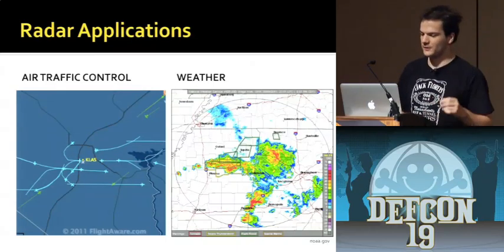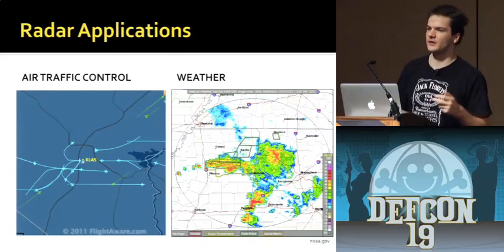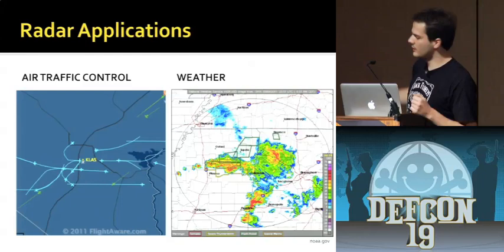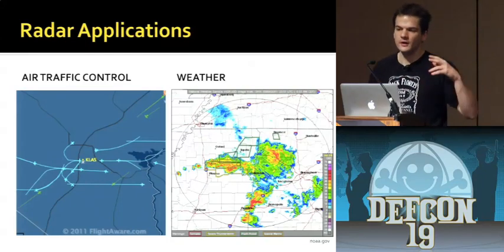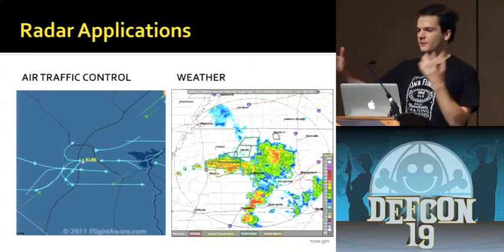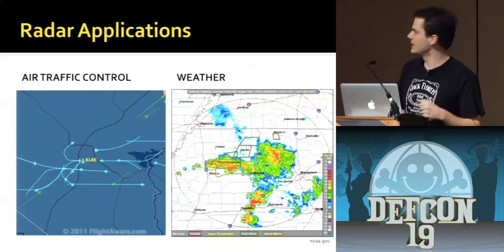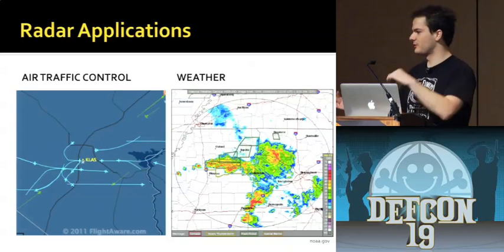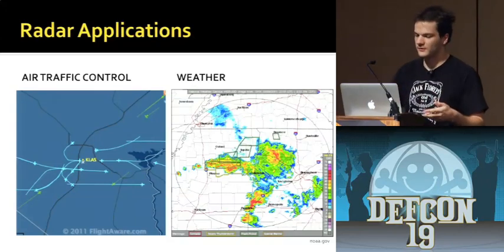It's used for weather measurement. It's a huge set of data if we're trying to track precipitation. What's happening here is this is a Doppler radar image. It's actually measuring the velocity of the rain or the hail or whatever it's looking at, and the color is the strength of the return. So it's how much precipitation is there. But the other cool thing is they can figure out which way the storm's moving by the Doppler shift of the signal, which is why it's called Doppler radar.